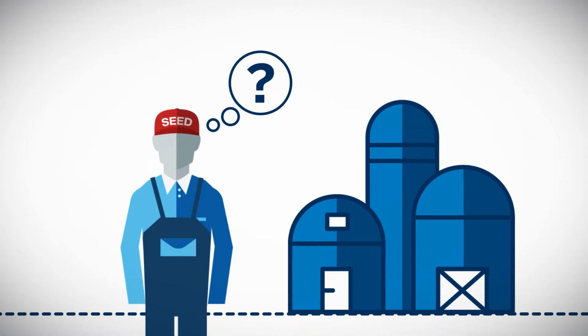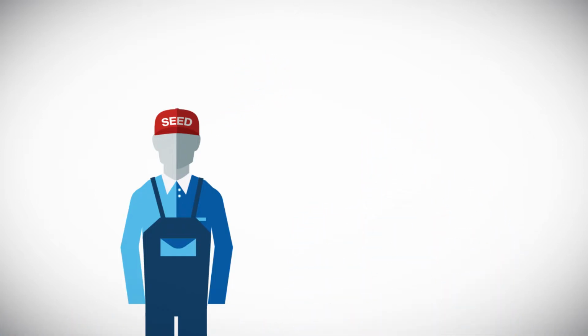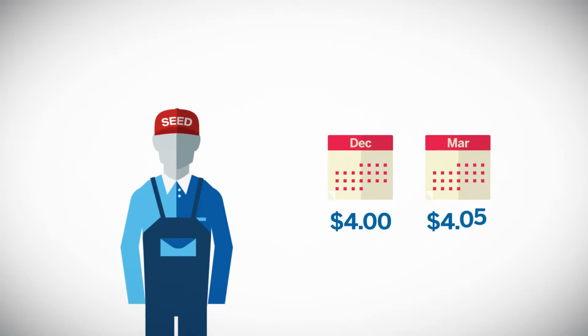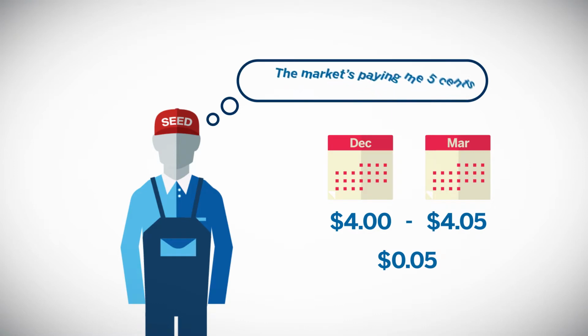Do I sell that ton of grain today in the cash market, or do I continue to store it until tomorrow? Because it costs money to store grain in your warehouse, the only way you would make the decision to store is if you expected to receive a higher price in the future to compensate you for these costs. And if you think about it, that's what futures spreads represent.